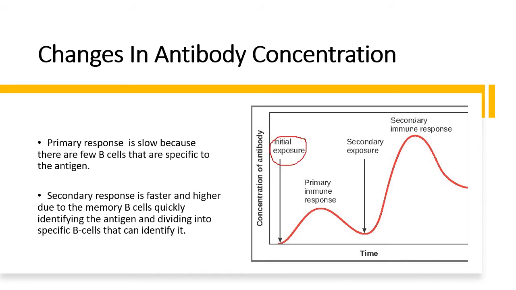Over here, it means that when that antigen hits the body, the concentration of antibodies would be low because the antibodies or the B cells have never seen this antigen before. That means that they then have to go through the process of learning about the antigen, making copies of antibodies that can address the antigen, and what that then means is that the antibody concentration in a primary response is quite low. It's really low.